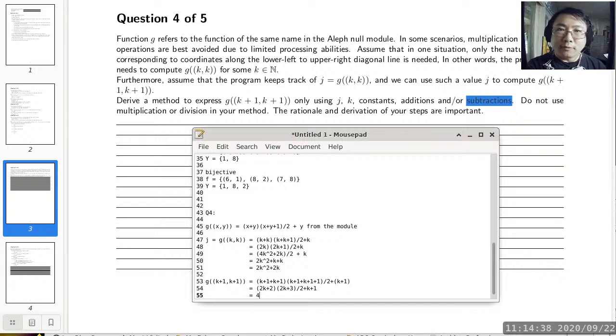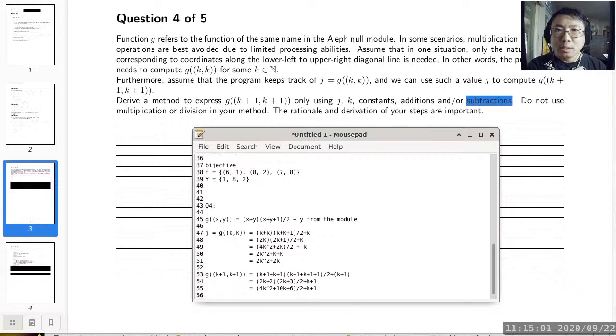Okay, so we just keep expanding this. So now we have 4k squared. Let me open paren here, and then we have, let's see, we got 4 and 6, so we have 10k, and then we have 2 times 3, so that's 6 over here. The whole thing divided by 2 plus k plus 1. So we now divide everything in parentheses by 2, and because everything is an even number, they all worked out somewhat nicely. So we got 5k over here, and then a 3, and then plus another k up here, and then plus another one out here.